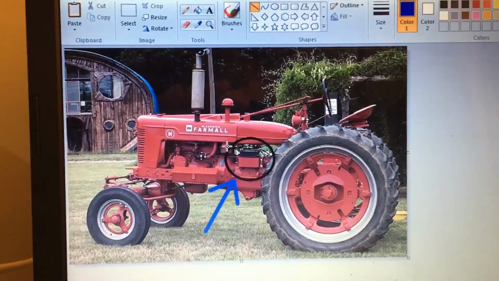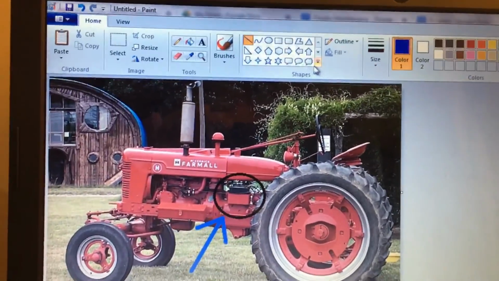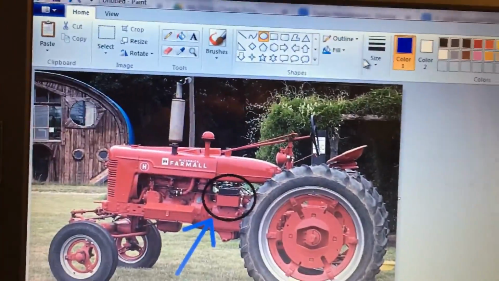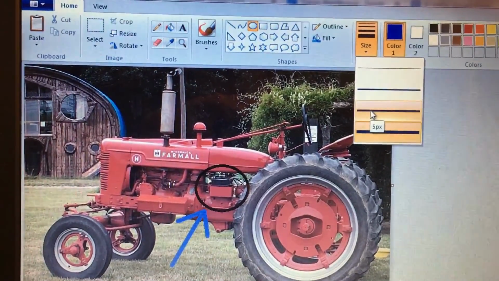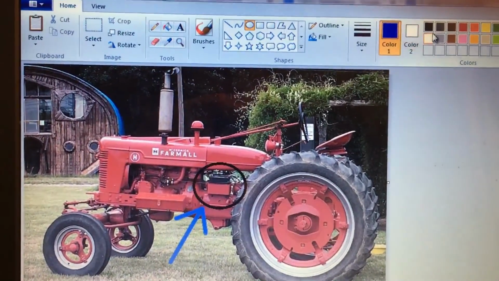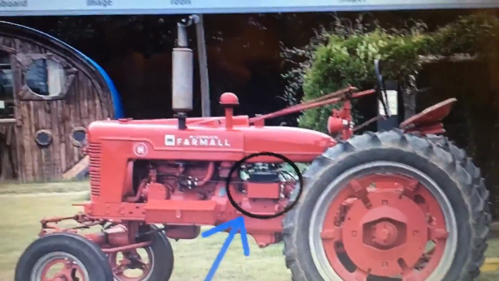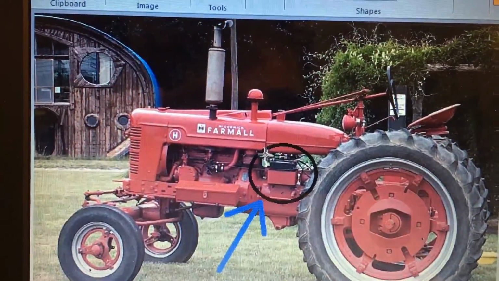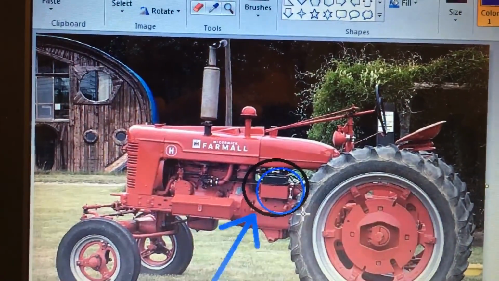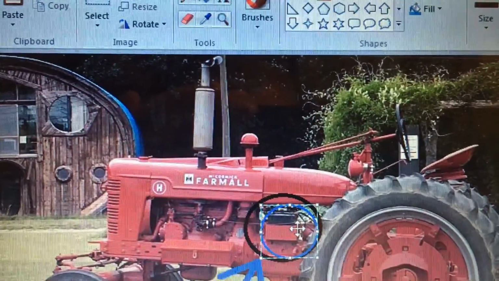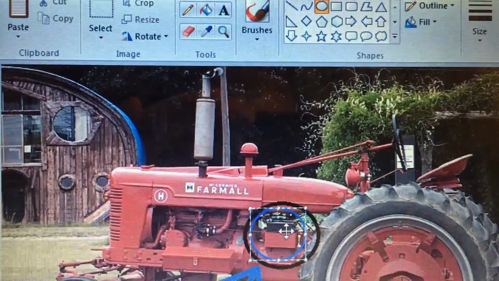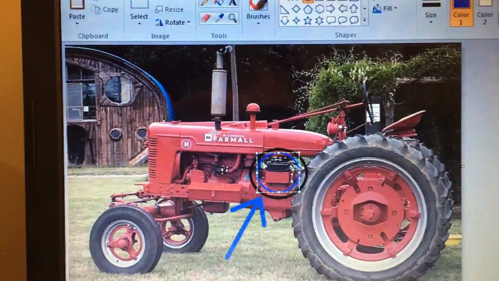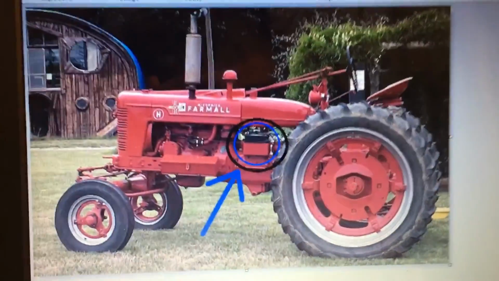So now I have this box. If I wanted to make another circle around it in blue, I could. I just go up here, go to circle, go to the size that I want. Let's do a smaller circle like that. And I got blue selected up here. So I'm going to make a circle in blue on the inside. Okay, it's off center, so I'm going to go inside of it, left click, hold that left click down. Boom, like that. It looks kind of okay, so I move my cursor out of there, left click again.